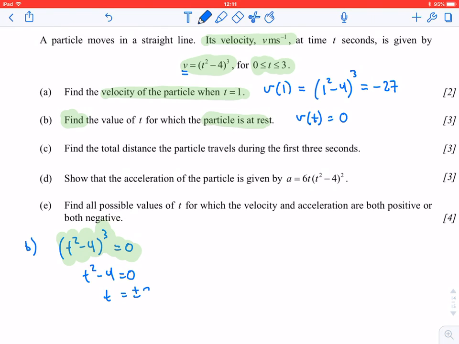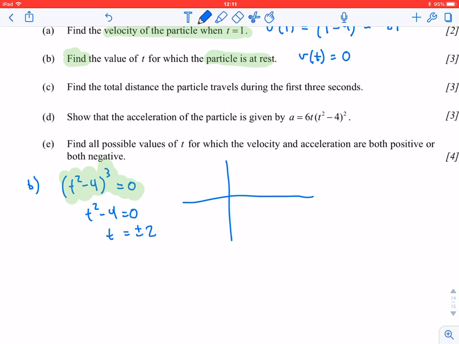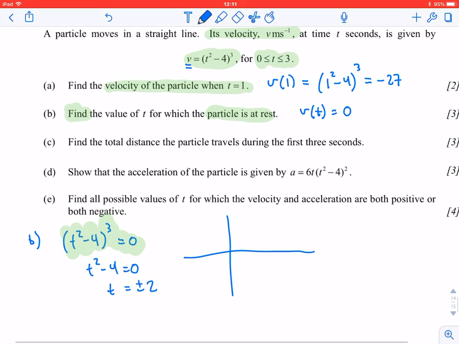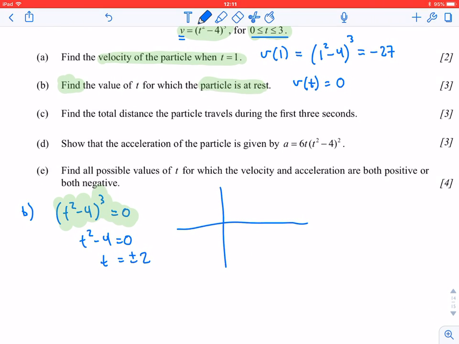Generating that t is equal to plus or minus 2 would be good. Also, because this is paper 2, you could just use the graph and make a sketch of what this actually looks like. Wow, that's really bad. Sorry. Isn't that helpful to just see my drawing of axes? Okay, it's fine. T is equal to plus or minus 2. The important thing that you absolutely must do is go back and notice that the interval is 0 to 3, so your final answer there must be that t is equal to positive 2. You don't get that final answer point unless you do that, so make sure you do it.